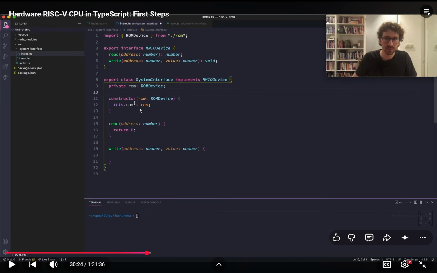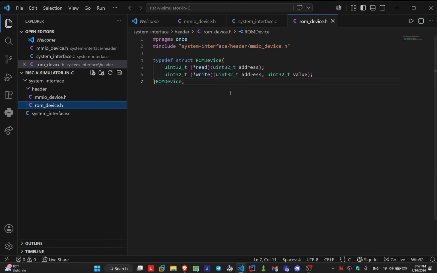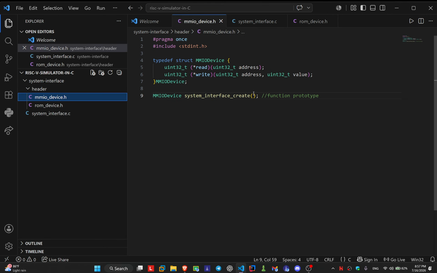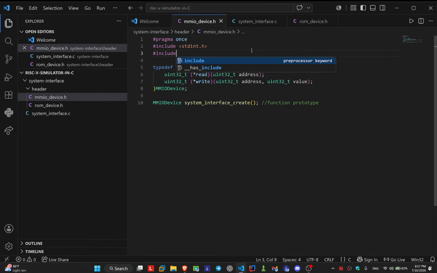So to do this, we have to accept the variable. We have to put a parameter inside our prototype. And to do that, I have to include ROM first.